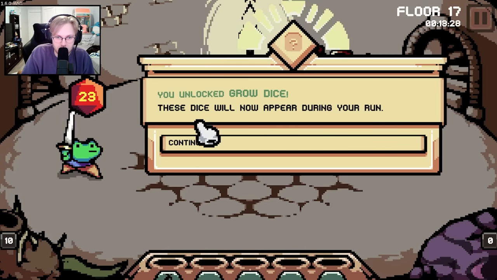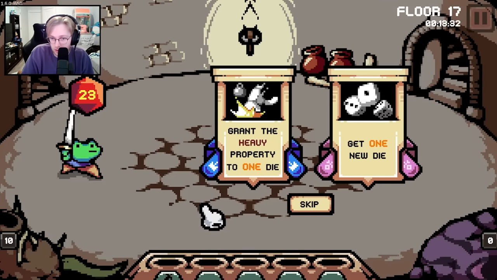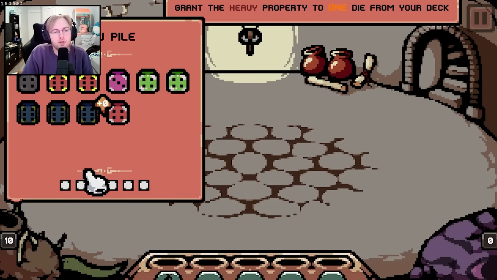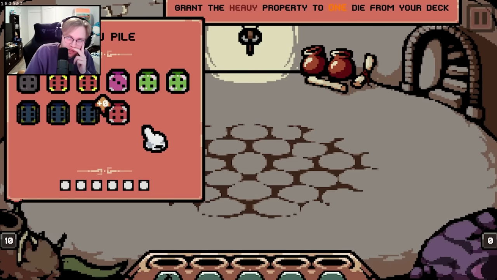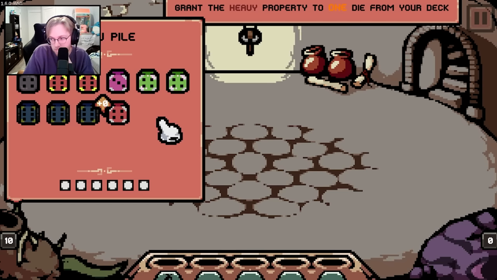You unlock grow dice. These dice will now appear during your... oh, okay. Grant heavy property to one die. Heavy to the grow. Okay, so how does that work? I don't think it works like that. I think it works after I play it. We didn't try it last time around, but I still can't imagine.